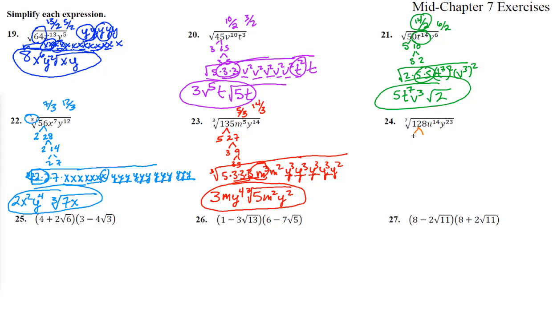This is, I don't know, 4 times 32. And that's 4 times 8. That one's 2 times 2. That's 2 times 2. That's 2 times 4. And that's 2 times 2. So we get 2, 2, 3, 4, 5, 6, 7.